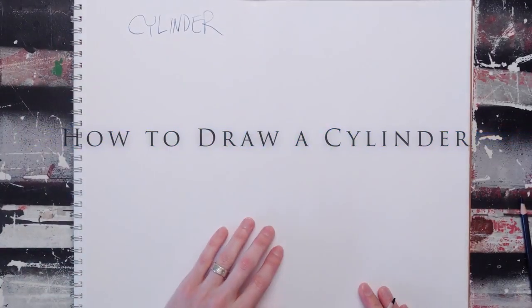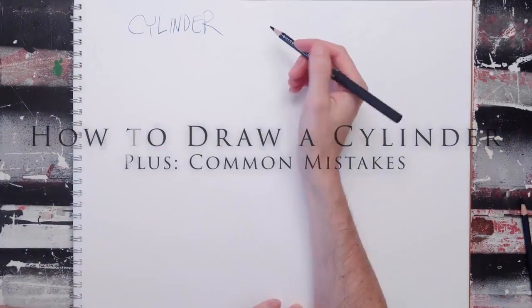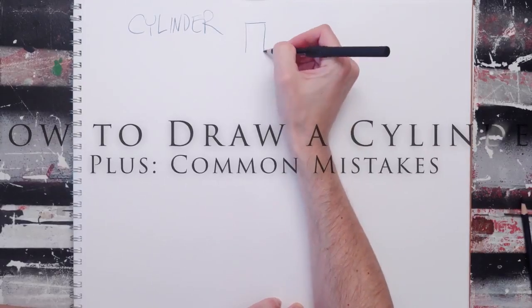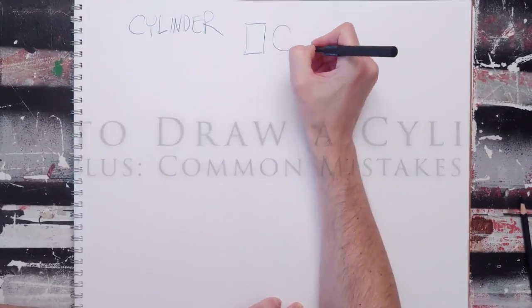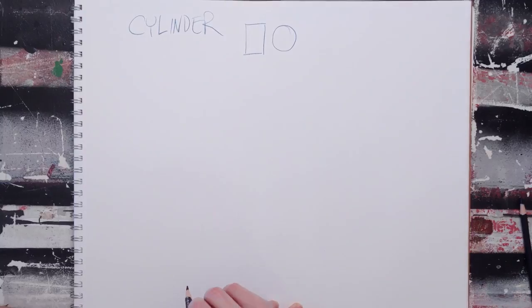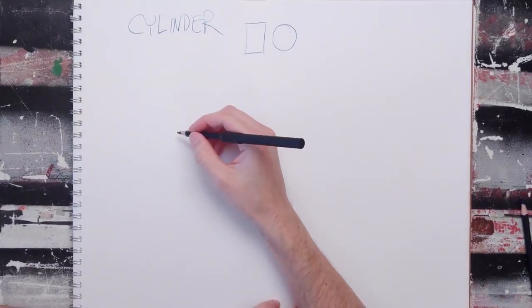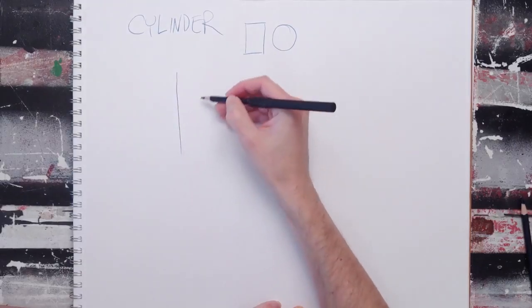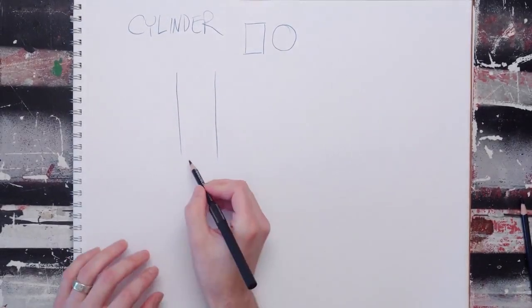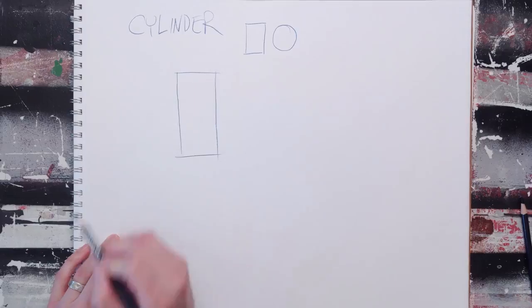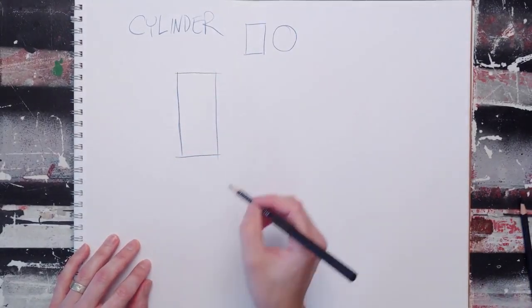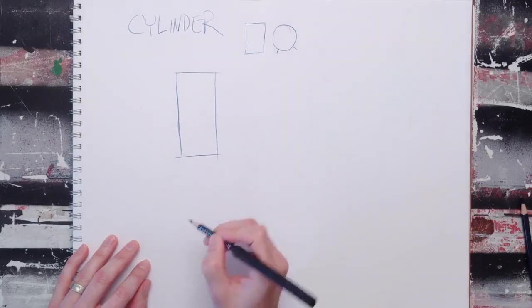The topic of this one is the cylinder. The cylinder is combined of two basic shapes, your rectangle and your circle. And it's very simple to construct cylinders. All you need to do is draw a rectangle and convert it to form. And you do that by taking a segment of the circle.